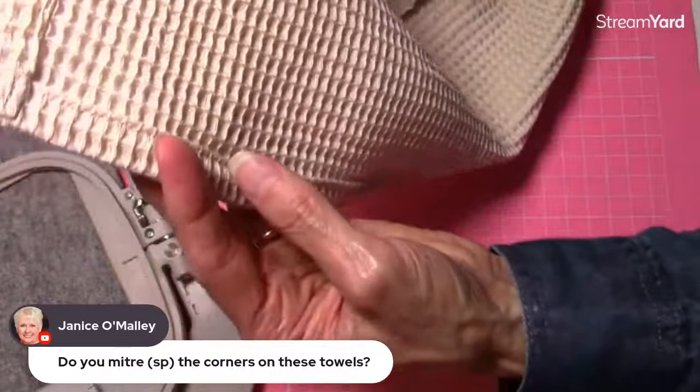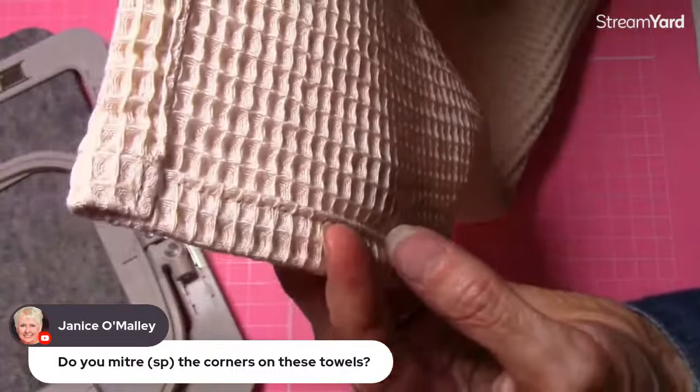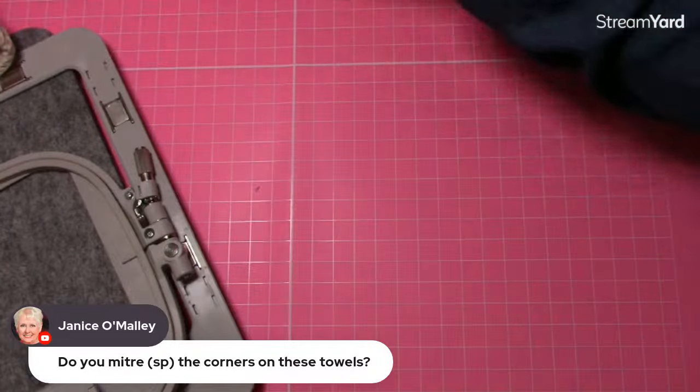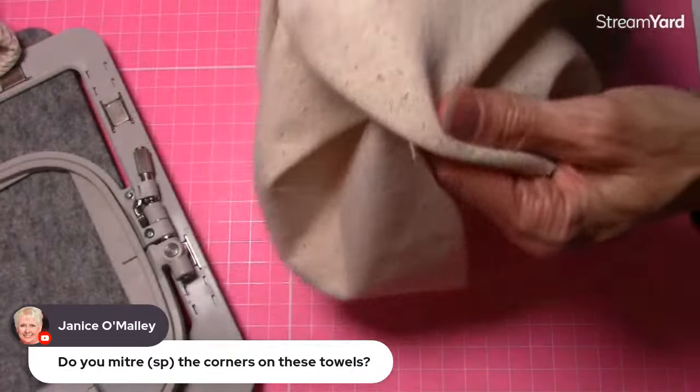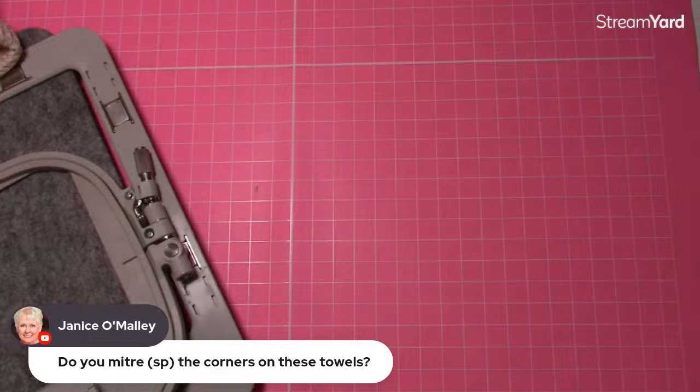How many times have you bought one, and you wanted to take it apart when you bought it because it was so unevenly done? So that settles that for both of these fabrics, the Osnaburg and the waffle weave. Make sure you're cut on grain.